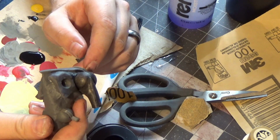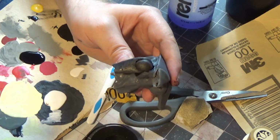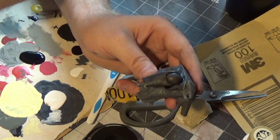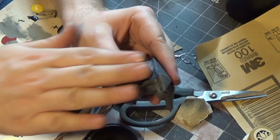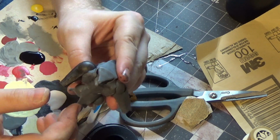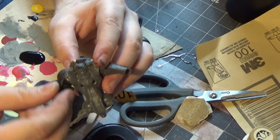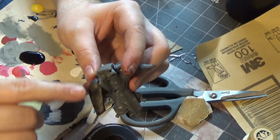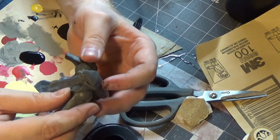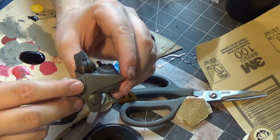I kind of acquired the look by painting the entire thing black, and then going over it with nail polish remover on a cloth and wiping off the black. So it kind of tints the plastic a little bit, but also leaves the black in all these crevices. And now I can move this around and the paint covering the top isn't really coming off, which is what I wanted. So now I gotta do the same thing for this arm, but I'm not gonna go as hard as I did. Oh, now it turns off.